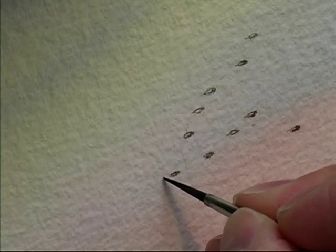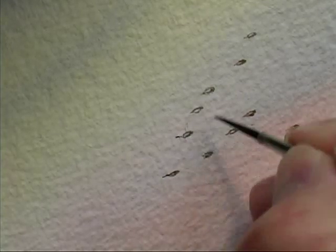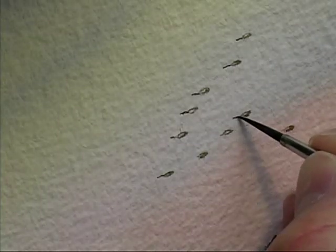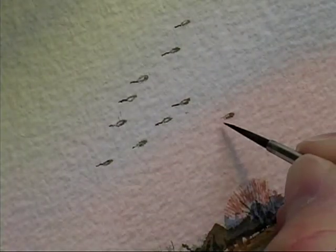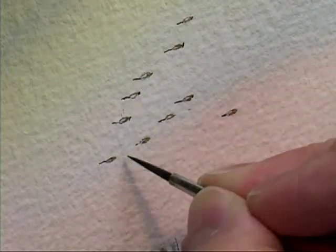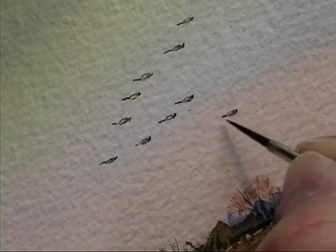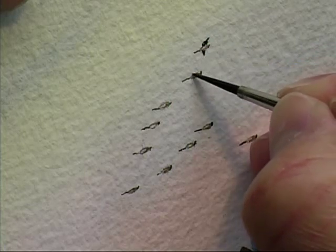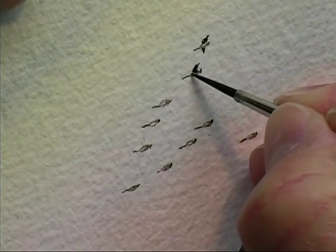We'll put all those in first, and then we'll come back with some much darker paint, and we'll just put in just the tiniest little indication of a neck and a head, just a little tick mark. And perhaps a tail. Just give a little touch to each one. And then we'll put in some little indicators for wings. Now we try to vary the wings. We don't want the exact same wing on each bird, but we'll just have them kind of drifting into this field.